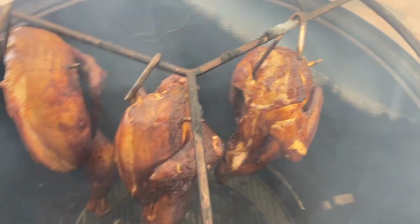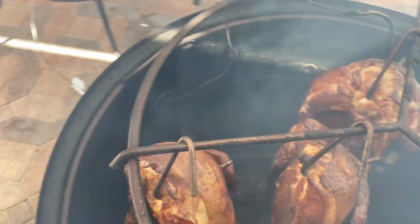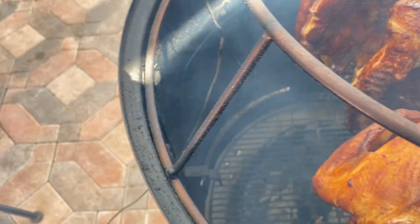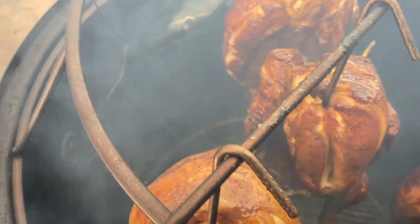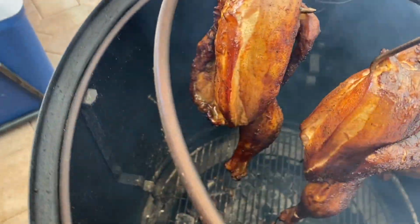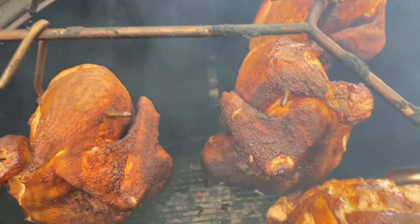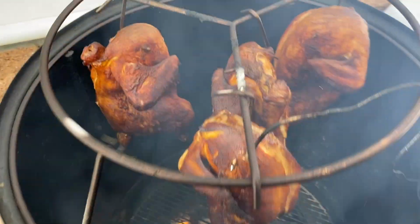Let me come around. Here we go. We gotta also spray the back of this thing. Here we are. Just look at this, how beautiful it is. Very nice cook so far. So far, I'm very impressed with this method of cooking. As you can see, anywhere you put it, it's coming out nice. You guys have a good one.